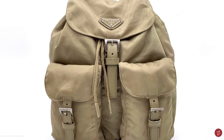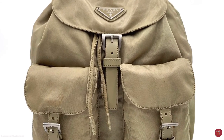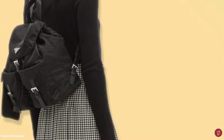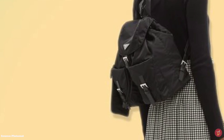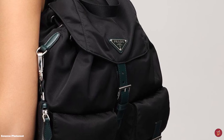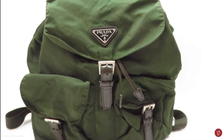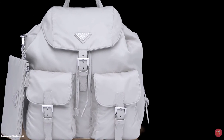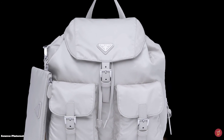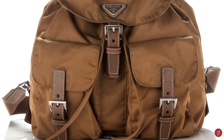Initially the Prada backpack was only released in black and brown, but today this iconic backpack is available in a vast range of different colours and sizes. The Prada Nylon Backpack is a lightweight, stylish backpack that balances pragmatism with style. It typically features multiple pockets internally and externally, with two outside pockets with buckles, one inside pocket with a zip closure, an internal slot pocket, a top flap with a buckle D-ring strap closure or push-clasp fastening, a top drawstring fastening, a single fabric top handle, and adjustable shoulder straps — making it a fully functional backpack.